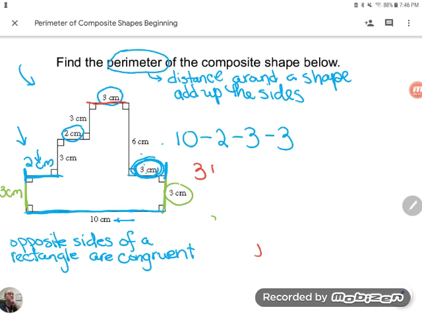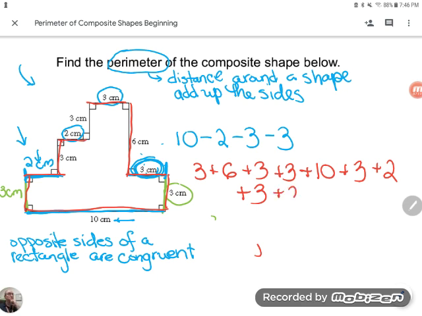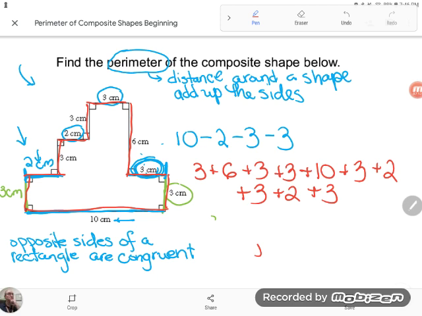Okay, let's go all the way around the outside of this shape. This was three centimeters, and I'm going to add that to this distance. That's six centimeters. Add that to that distance. That's three. Another three. As I find the perimeter, I'm always adding plus 10. It's just the missing sides could be addition or subtraction. Plus 3, plus 2, plus 3, plus 2, plus 3. And really important that you don't miss any sides. That's the most common error that students make.